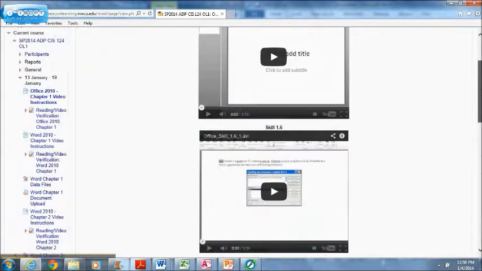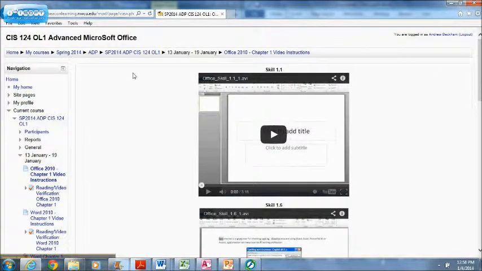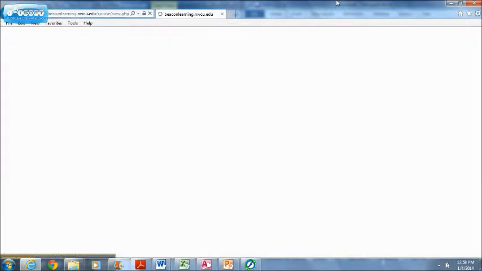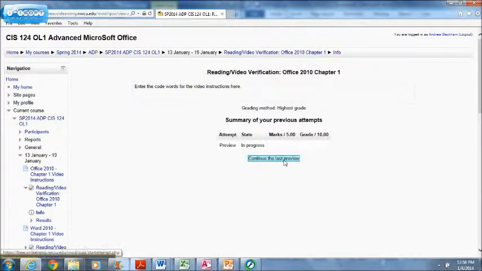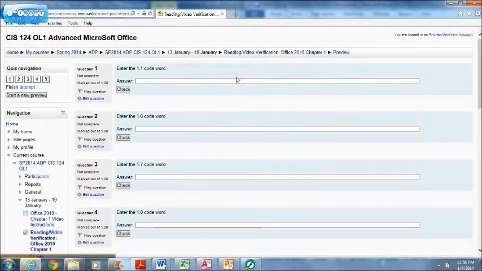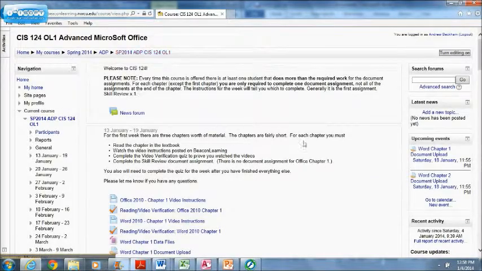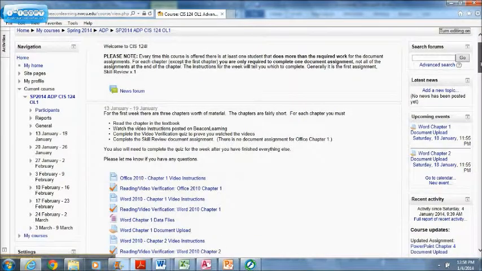There's a set for each chapter, and in each video there's a code word. This code word is there so that I know that you watched the video. Once you watch a video, you get the code word, write it down, and once you have the code word for all the videos, there's a quiz, I put that in quotation marks, where you just go in and you put in all of those code words. That way I know that you watched the videos. It's just a way to keep you accountable for watching those videos. And like I said, there's a set of videos for every chapter in the textbook.